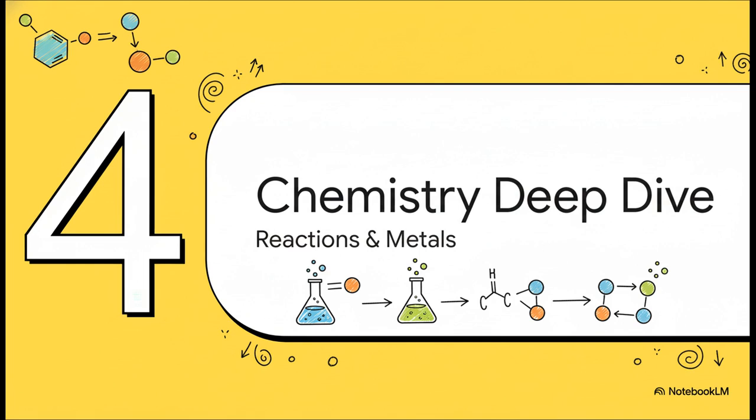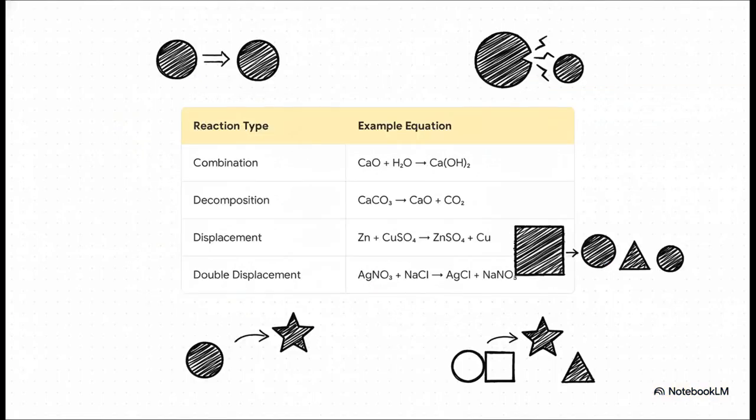Okay, let's move from the structure of the elements to what they actually do. We're talking about the heart of chemistry now. Chemical reactions. There are 4 main types that you absolutely have to be able to identify. You're going to be asked to either identify a reaction type or give an example, so just memorize one for each. Think of it like this. Combination is when 2 things join to become one. Decomposition is when one thing breaks apart. Displacement is when a stronger element kicks a weaker one out. And double displacement is when they just swap partners.